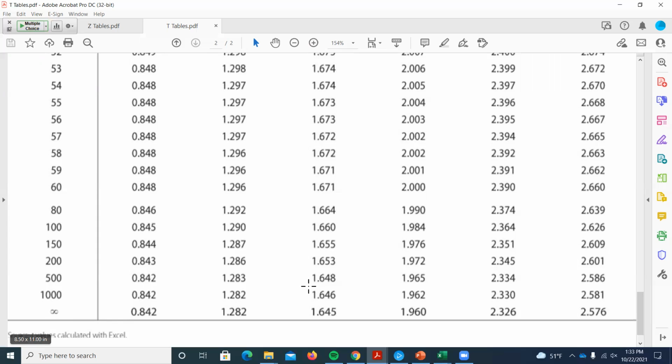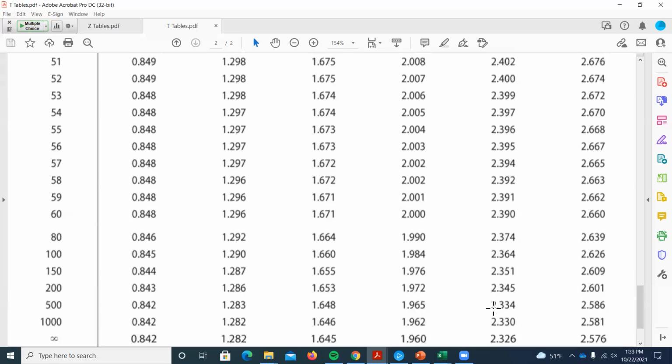But anything over 1,000, you can see we're not even off at the third decimal for some of these desired areas in the tail, okay? So anything over 1,000, we can use the standard normal distribution to approximate, which is represented by this last row. So even though we can use the Z tables to find what Z value would give me 0.025 in the tails, I can also use the student T table and just use this last row.